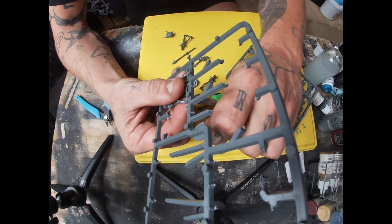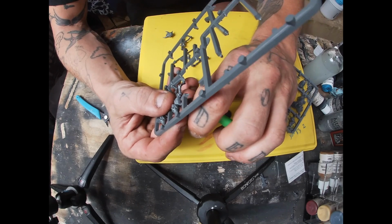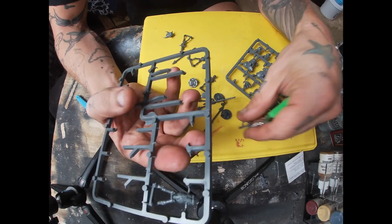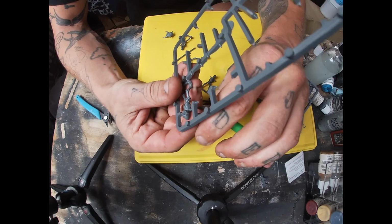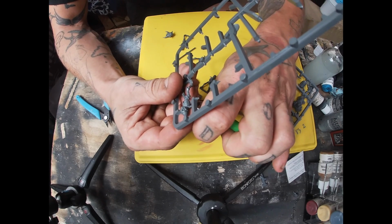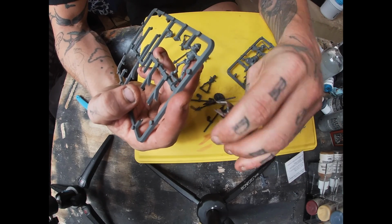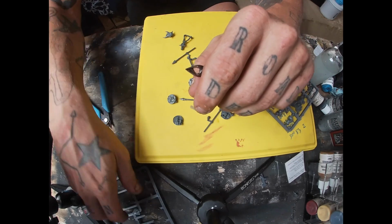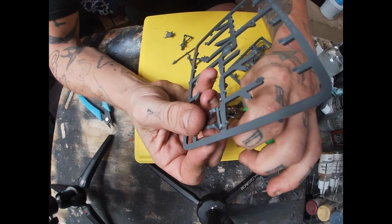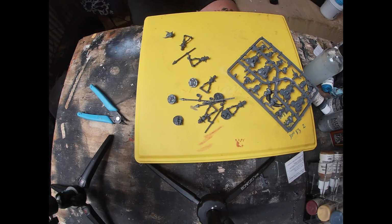There was a Demonettes of, no, it wasn't Slaanesh. I think it was just a Chaos Horde battalion box at my game store that had been sitting there. It was on deep clearance for, I think it was $110 and then 30% off, I think it sat at 20% off for the longest time. And I kept meaning to go get it, and lo and behold, waited too long. And was SOL. I walked in there the other day, wanted to see if it was still there. It's payday, it's a good, happy day. It wasn't there anymore.